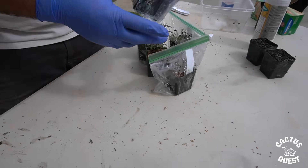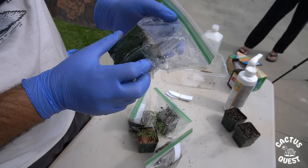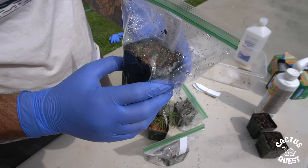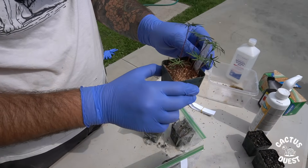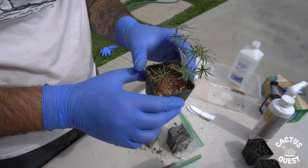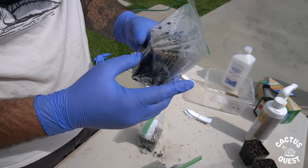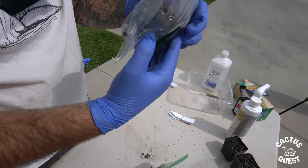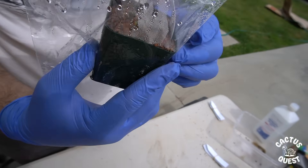Here are a few of the plants — you can see some of that humidity on the bag. These were sown on the fourth and today's the twentieth. This is Hamatocactus seedlings — look how many there are, that's successful germination using the exact same process I just showed. This is a cool one: Bursera microphylla, a kind of succulent tree with beautiful deciduous bark that grows down in Baja California. We've got Agave utahensis eborispina — I've shown these in habitat. And here's Turbinicarpus valdesianus — you can see those tiny little guys in there, there are tons of them.